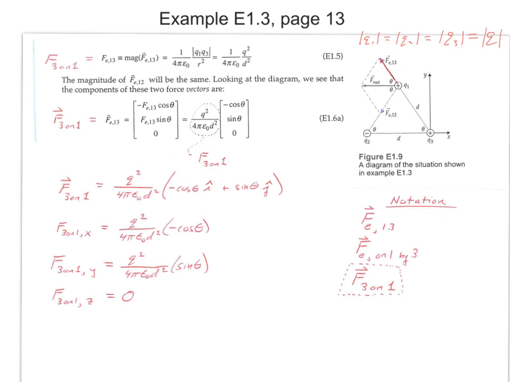And in this problem, we're making the assumption, it's given in the problem text that I omitted here, that all three of these charges have the same absolute value, which we're just calling q. So q1 will have the value q, q3 will have the value q, and so that product will just be q squared. And note that the square of anything will be positive, so you can omit the absolute value sign. So that's where that comes from. Okay, so that's the magnitude.